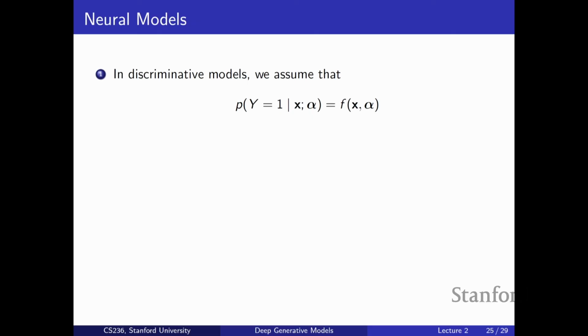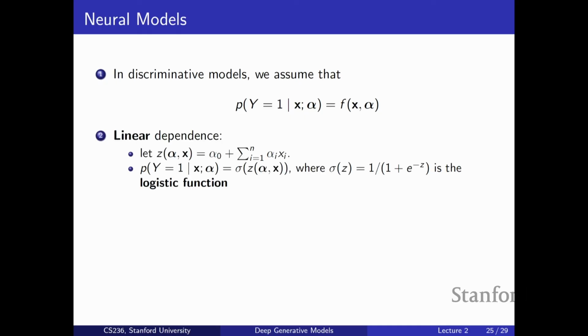Okay, and then, how do neural networks come in here? Well, as we said, one of the issues with the logistic regression model is that you're still making some kind of simplifying assumption on how y depends on x. We're assuming that there is this linear dependence. You take the features, you combine them linearly, and you pass them through this sigmoid, and that's what gives you y, which again might not be true in the real world.